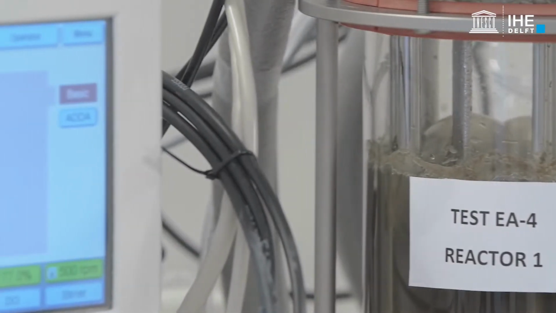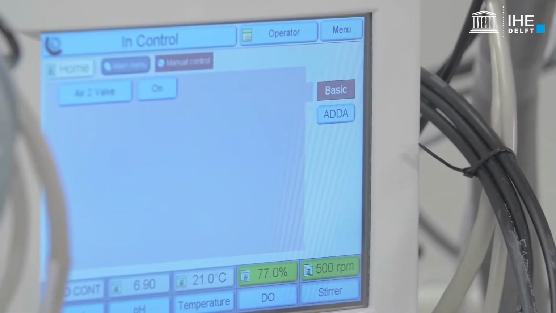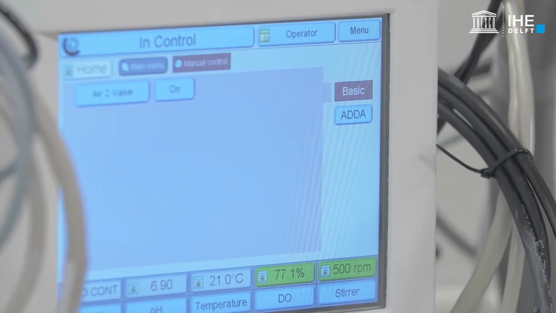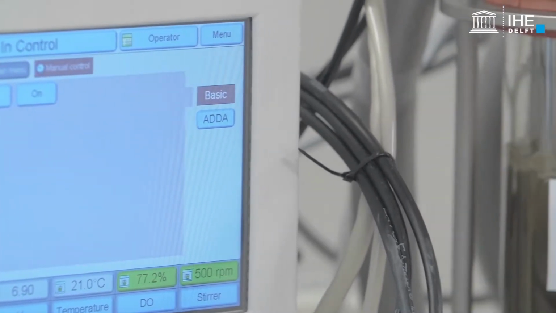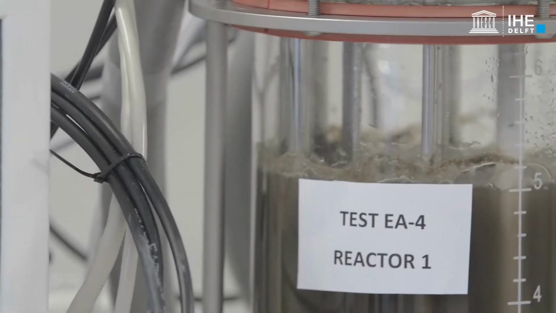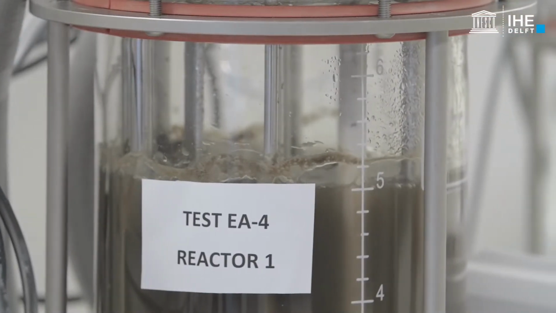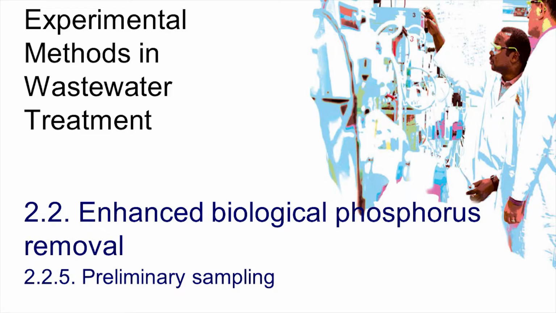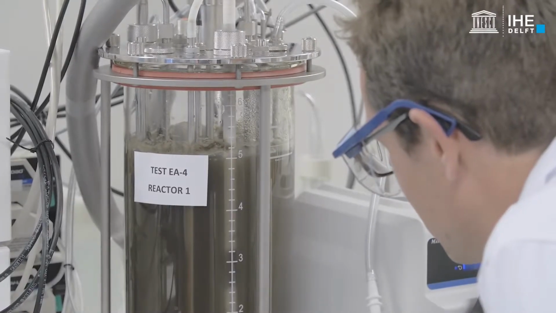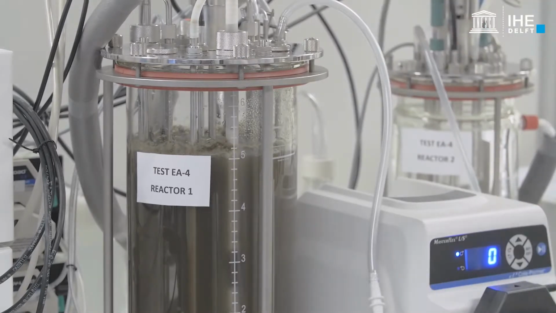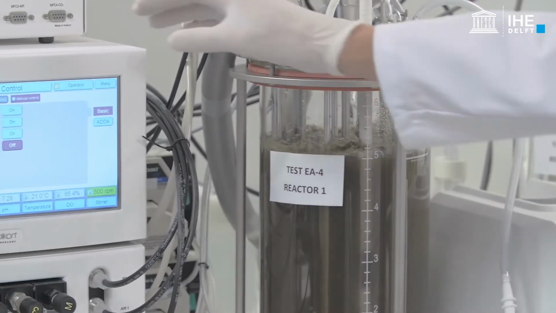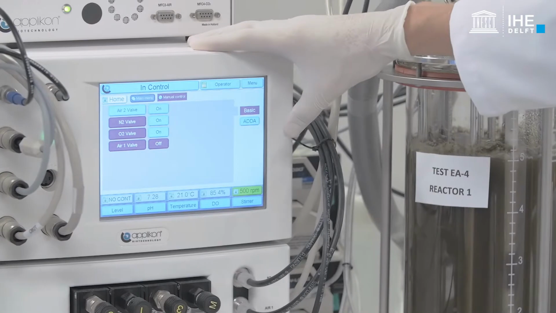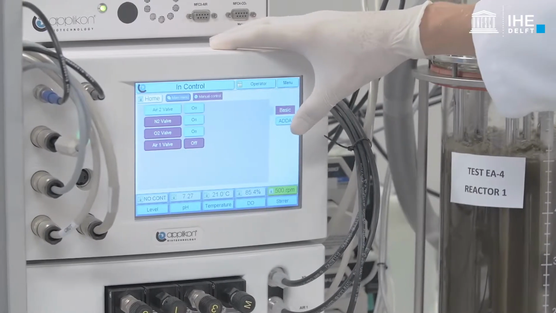Regularly confirm that the concentration of dissolved oxygen is higher than 50% of the saturation concentration and that the pH is stable at the desired set point. Confirm the well mixing conditions of the sludge and that the dissolved oxygen concentration and pH level are within the desired operating ranges.